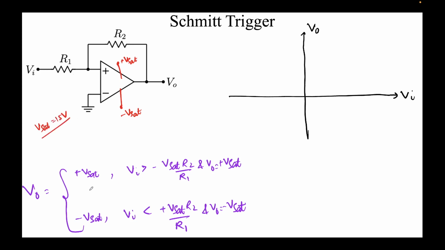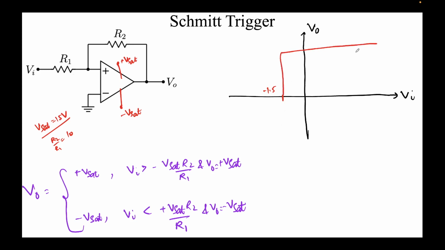Okay, so it says that if Vout equal to plus Vsat, then Vout will remain at plus Vsat until, and let's also assume that R2 by R1 equal to 10. Okay, these are in such a ratio that R2 by R1 equal to 10. So this will give me Vi greater than minus 1.5. So if Vi is greater than minus 1.5, which will be somewhere over here, minus 1.5, this means plus Vsat will remain at plus Vsat. Okay, let's draw the plus Vsat value. So if Vi is greater than this value, this means it will remain at plus Vsat, something like this.